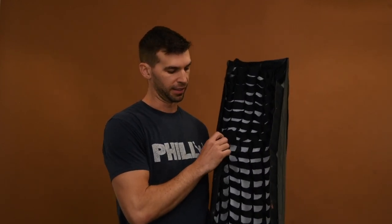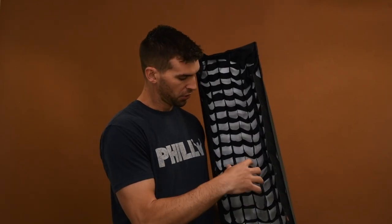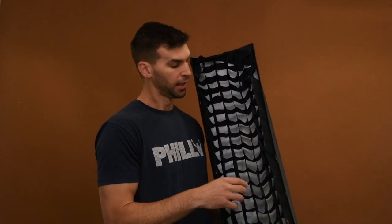Most softboxes also suck up a lot of power. This is a big, deep box — there are two diffusion panels and a grid, and it really just drains a lot of your light power. The other problem is softboxes take a lot of configuring. I have some boxes I can use with speedlights — I'll throw a MagMod gel on there and gel it, which is great. But if a softbox eats up a lot of power, then I'm stuck using strobes and I run into the problem of gelling. So when I'm shooting in studio, I'm always sort of fighting with which box to use in which situation and with which light.